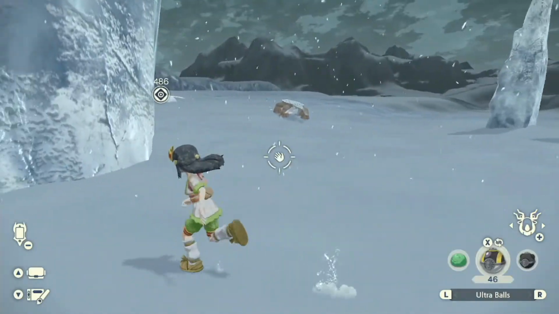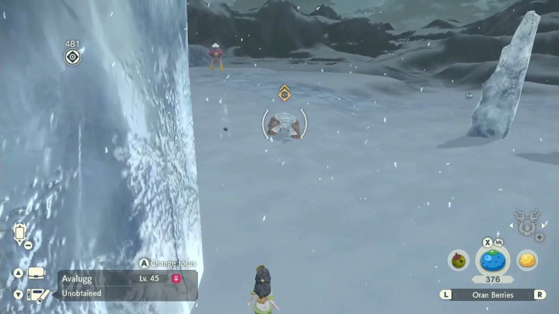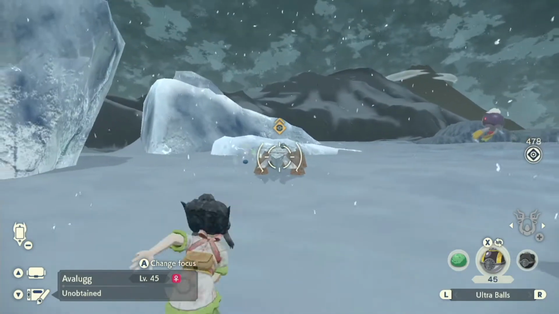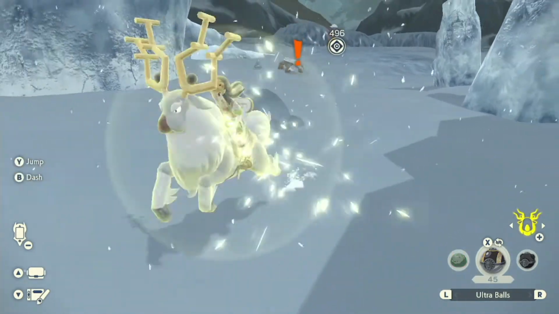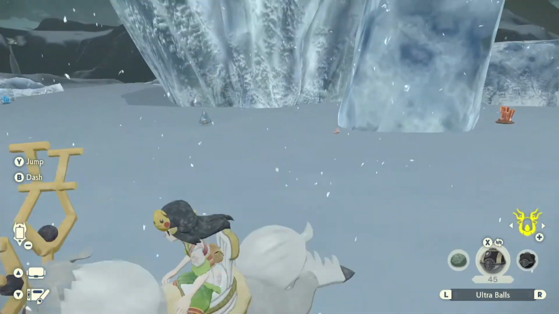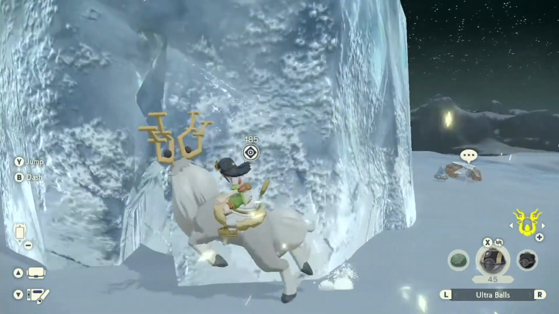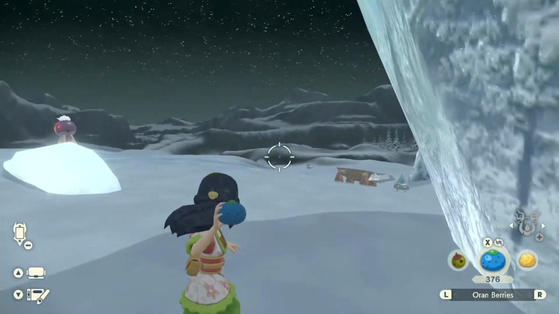Oh, there's Avalugg. We haven't even caught a single Avalugg yet. Unattained. We're gonna try and get it. Oh, it doesn't even like any food. It might be one of those, you can't really catch it much. And if you catch it more than once, it's just gonna go aggressive. Oh, that's a drift. Oh, and after you get it once, then it becomes attracted to your attention. I don't know what was happening with Avalugg, let's be honest.